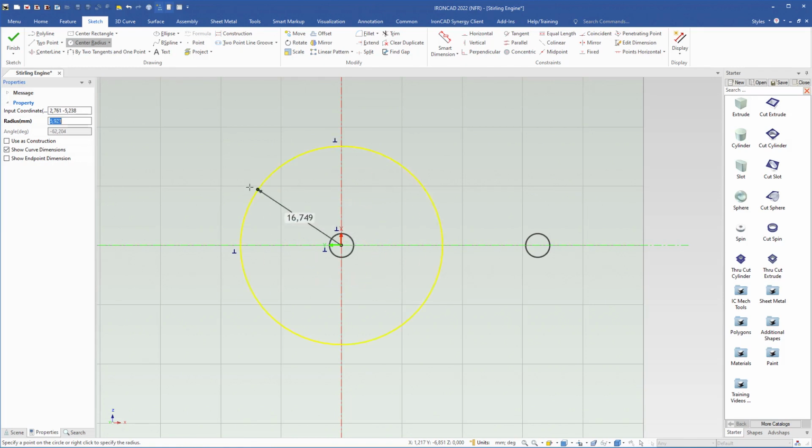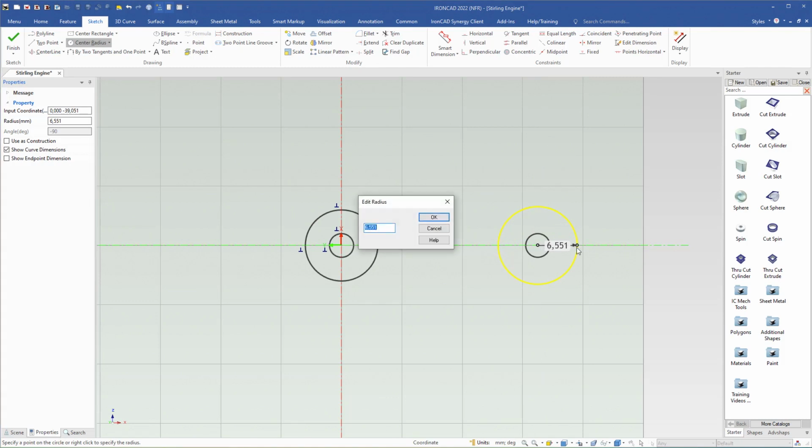And now in the properties we see that in my case the radius value is now highlighted, but perhaps your cursor will be up here, and if it is, you can press the tab key to jump to the radius box, and now you can type 6 and hit enter. That's one way of doing it. But if you click here in the center of the other one and drag, you can right click and type 6 and hit enter. So there are two ways to do it. You can change the value in the properties, or right click and type in a value.